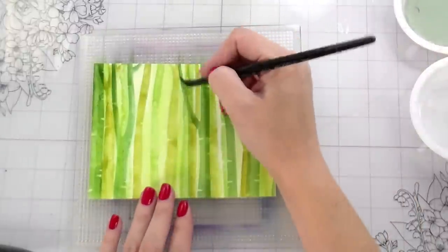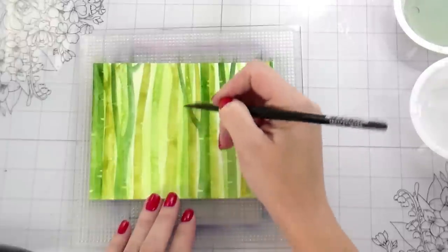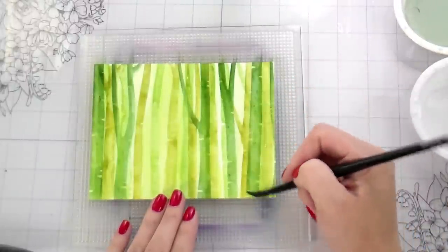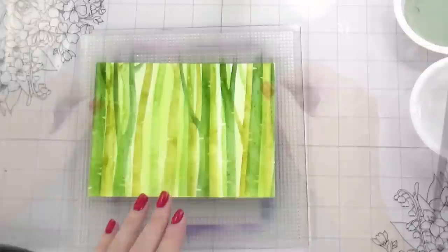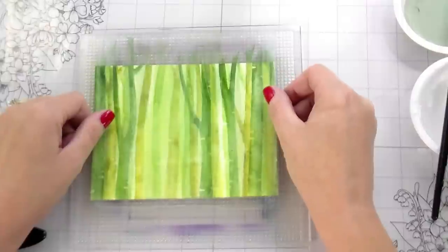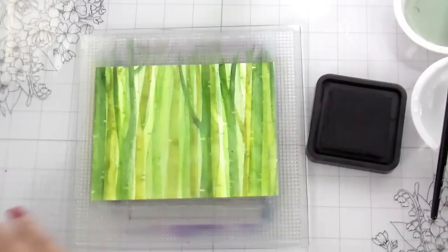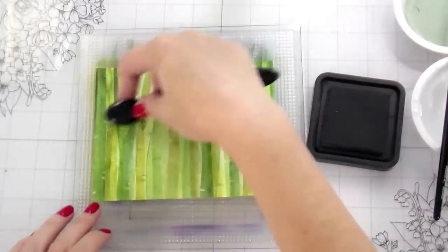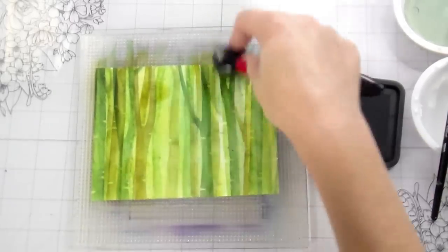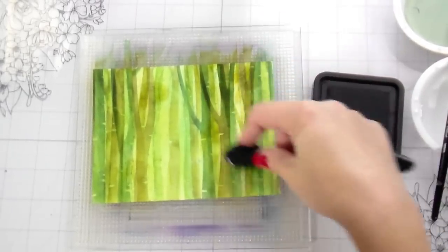If you've been interested in purchasing my stamp set produced with Rabbit Hole Designs, they are also having a 20% off sale including the Lovely Lilies dies and stamps. If you previously missed them, now's a great time to get them at a discount. This coming up is the last layer for this one, and I just love the way the trees look. It was really not a super time-consuming process — each card took me about a half an hour. The video is long because I made four of them.